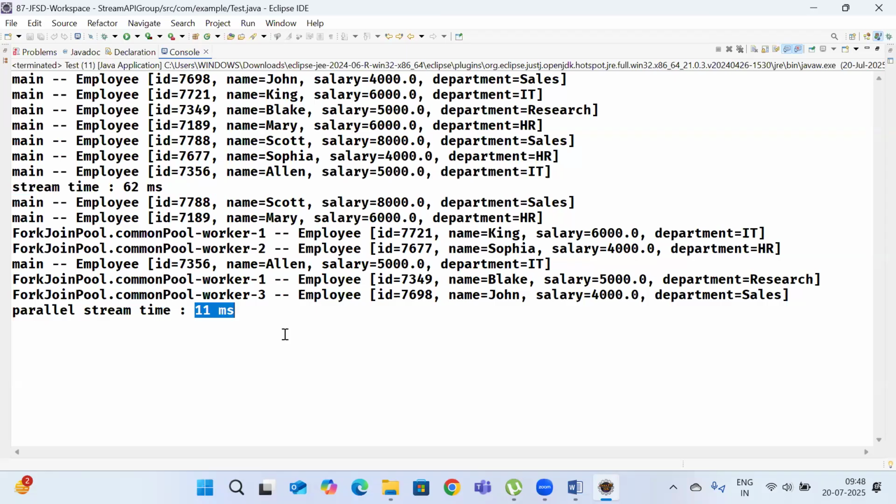Especially when there are a large number of elements to process. In this way, you guys can understand the process of the parallel stream operation.